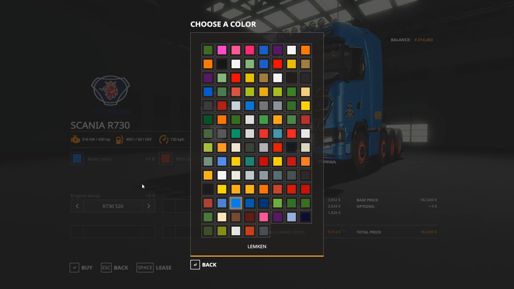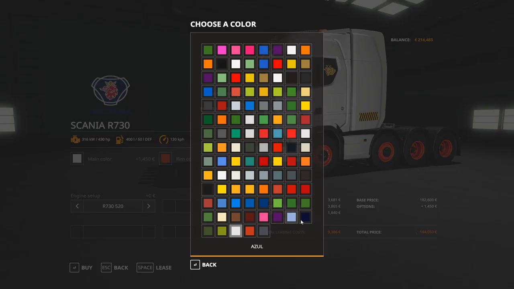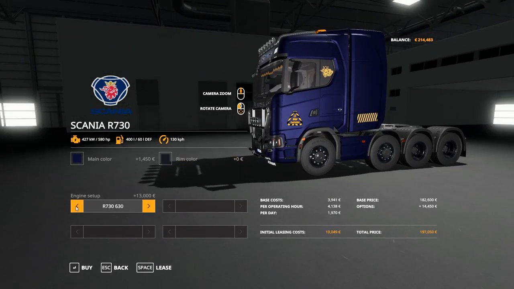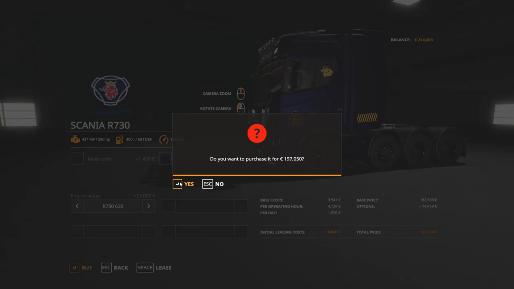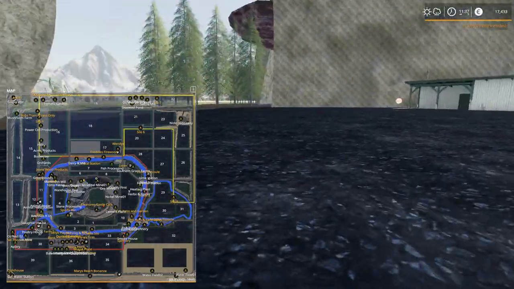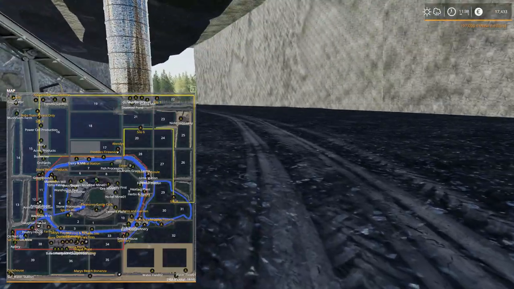Okay, so what color? You have persuaded me. White. No, not really. Navy? Yeah, we'll go with navy. And that one, right? Yeah, engine setup, 13,000 extra. That's too... there we go. Now we're broke. Well, anyways, we got the things to get going down here. We just need some water, some diesel.